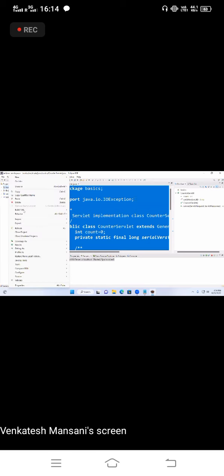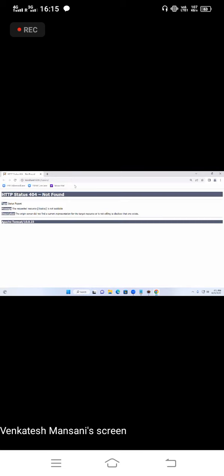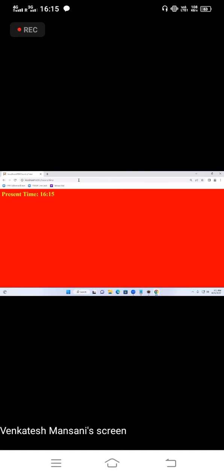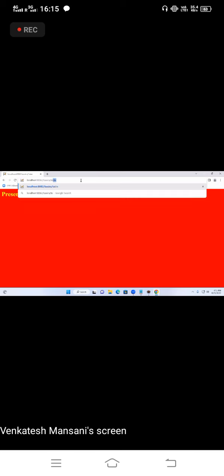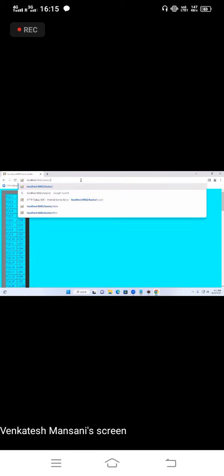In a basics project, I given run on server, localhost Tomcat server. Next, finish. Displaying time I given, time servlet. After this, I given table. Here only can change because directory is basics only. So servlet different. So table, say multiplication table. In this only one more program also you have seen, counting number of views.